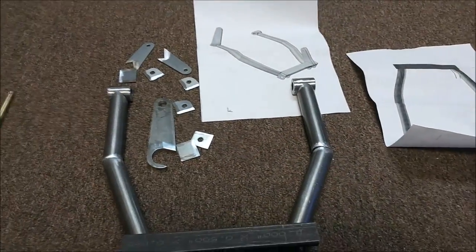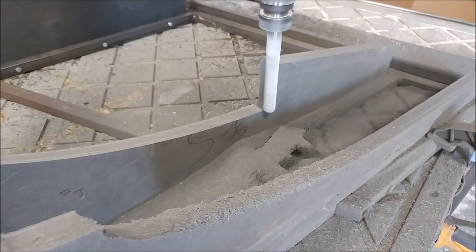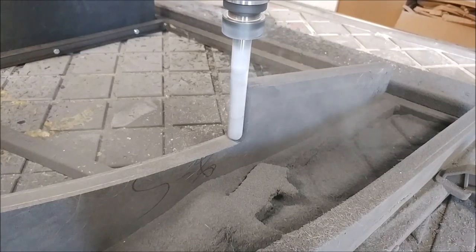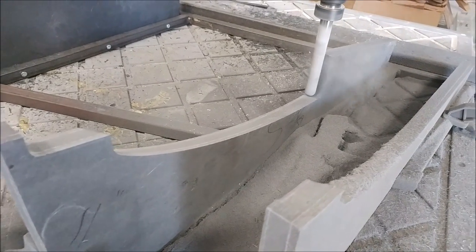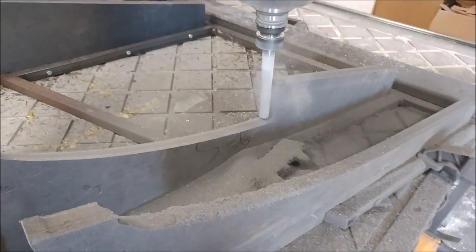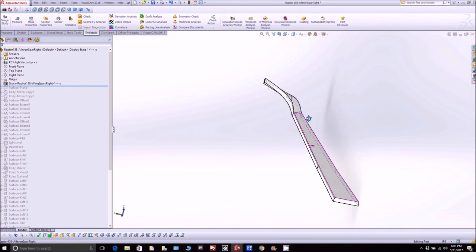That's all ready for Brit now. Back on the machine a little further along — just to show you the progress — you can see we're cutting out the shape of the upper wing skin. When we lay up the wing, we'll put the upper wing skin in first, then start putting the ribs in and applying pressure to bond them, then put the spar and the lower skin on and bond it all up.